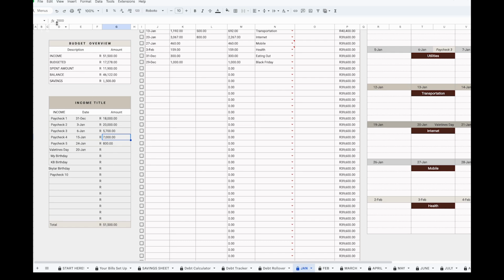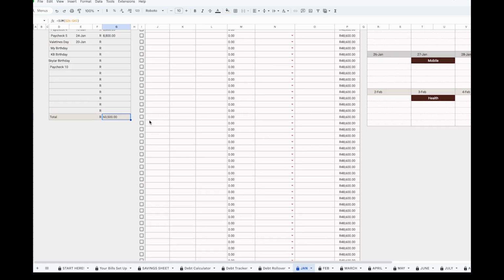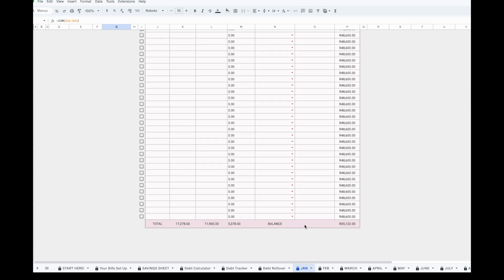And also for paycheck 4, let's say for example, it's going to be 8,000 now, no longer 7. And then paycheck 5, let's say it's going to be another 8,000 as well. I'm just making an example. And then this is my total income. So now all of this here is being subtracted from the total income over here, which is going to reflect at the bottom over here.